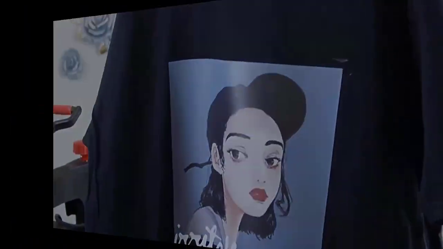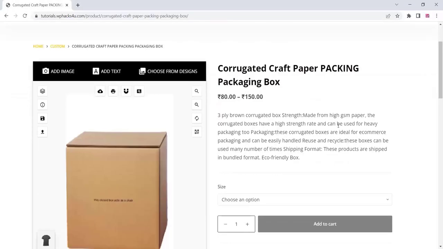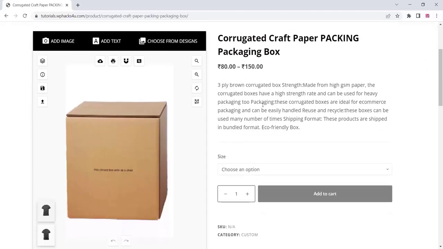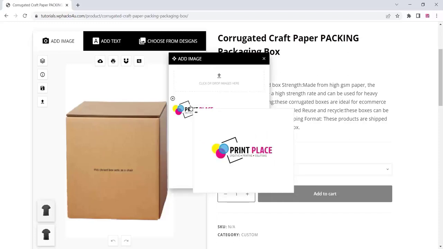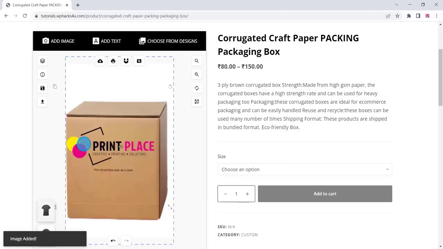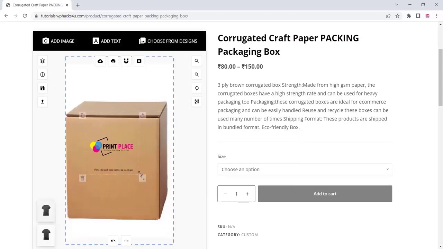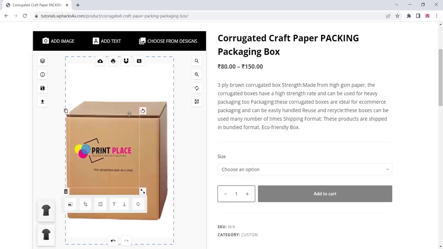So now we can go to the video and check how we can create the website. Before that I will show the carton box packing. We can design that also with this website. This is a simple carton box. A customer can add some images here. You can upload any type of quality images, and the customer can select the size of the carton box here.